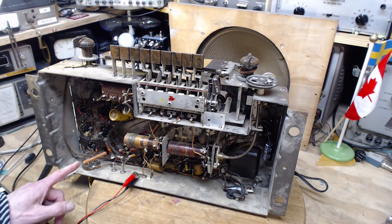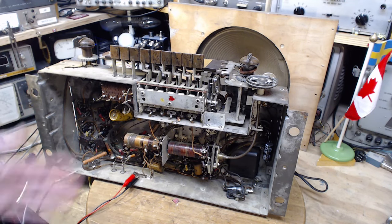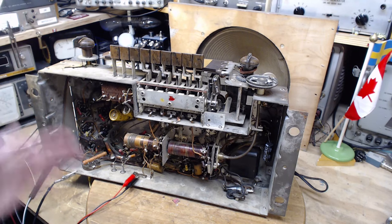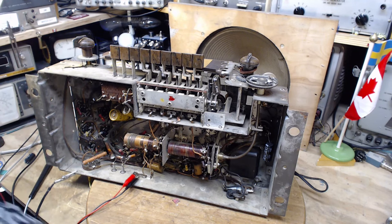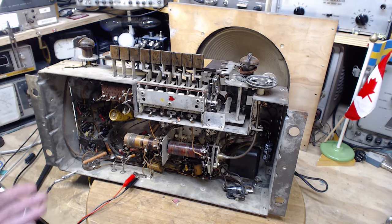Another way is remove the resistor and forget about the problem. Don't worry about it. Low B plus, the radio's operating, who cares, what the heck, it's never going to be beautiful anyway. The cabinet's in trouble, this is not going to be a beautiful radio. I'm not trying to turn this into a thing of beauty. Leave it the way it is. The problem with that is we don't know how hot that speaker field coil is going to get. And my impression is it's going to get really hot in the long run. Too hot.